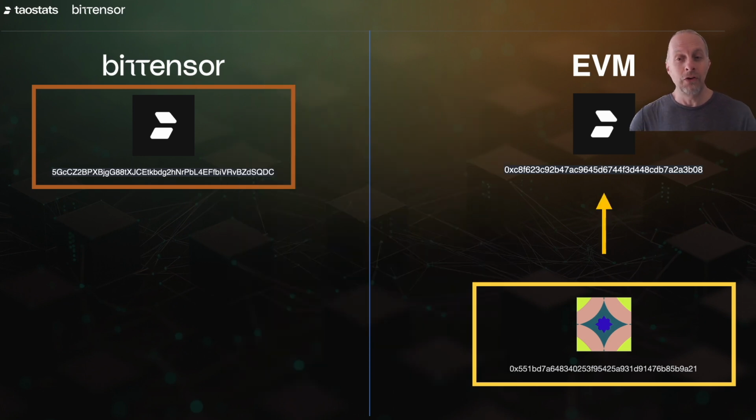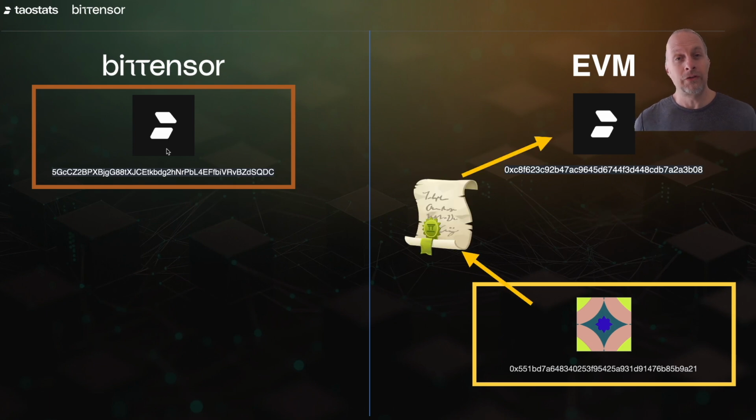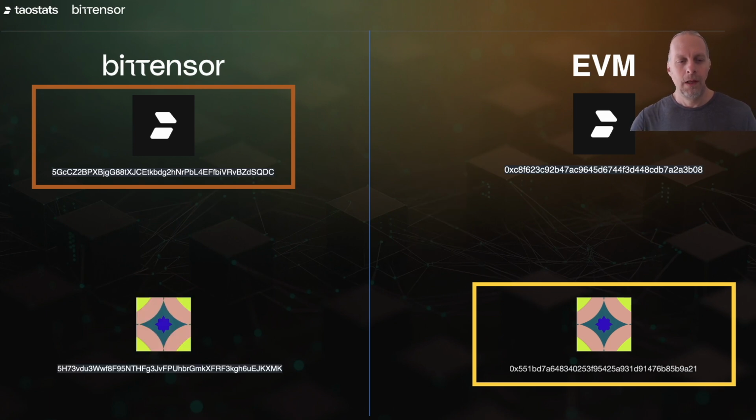So for example, I could transfer Tau to this other EVM wallet. Because it's an alias, that would just appear over here in this Bittensor wallet. I can also execute a smart contract and send Tau to this EVM wallet. This EVM wallet can have an alias with a Substrate wallet type that begins with the 5 over on the Bittensor side, so that we could send Tau to that wallet and it would appear, because it's an alias, over here in the EVM side.